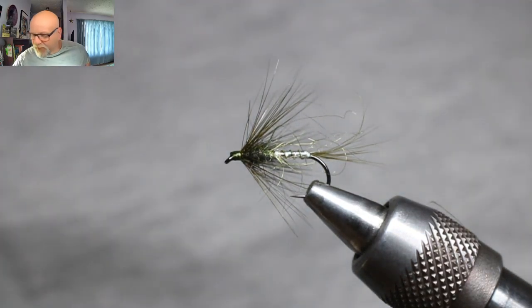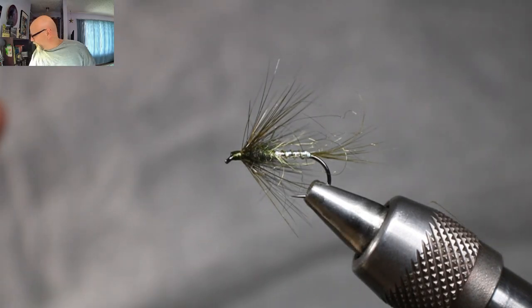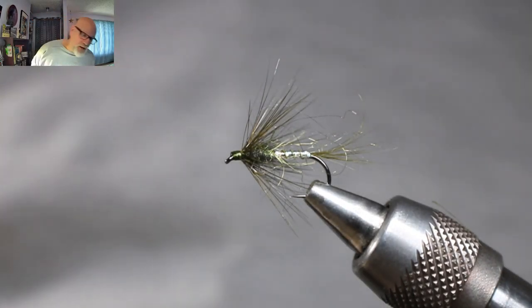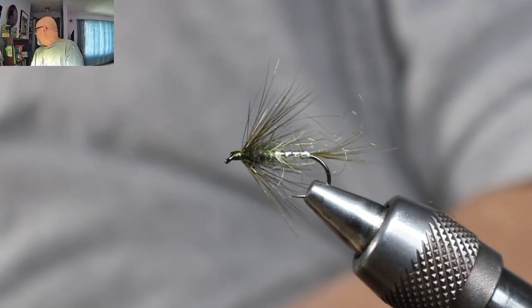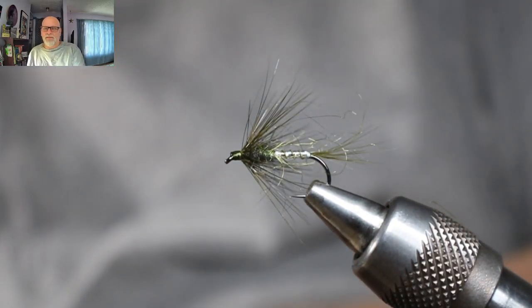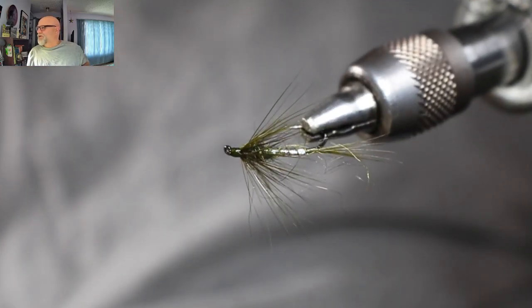I tie these in several different styles. I tie them in the silver body. I tie them in a red body. I tie them with a gold body. I'm just trying to see if I could find... I had a red one here somewhere. This is the one that seems to be the one that I've had the most success on. So, yeah. Give that one a shot.